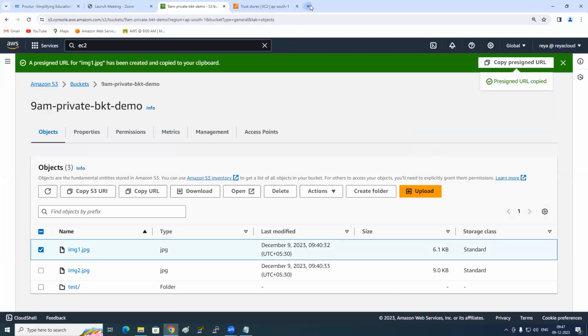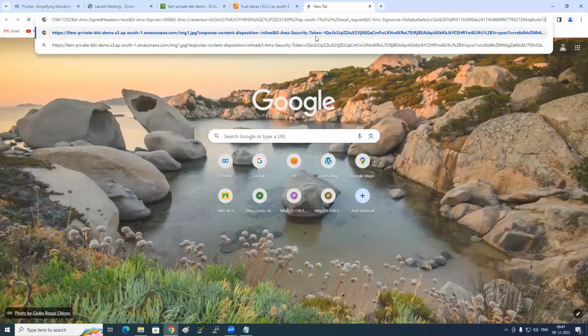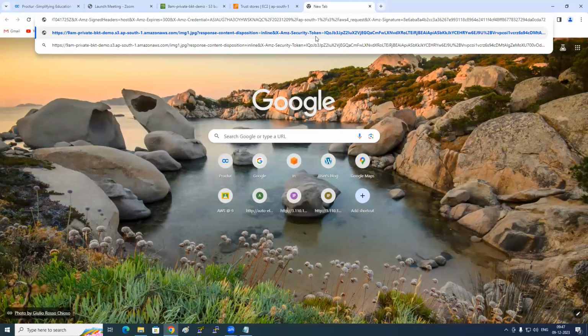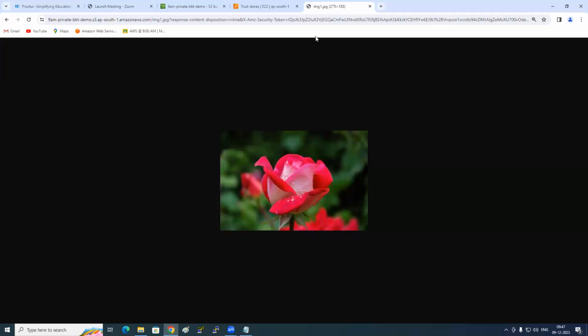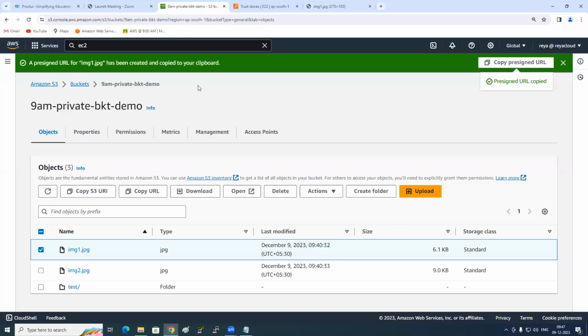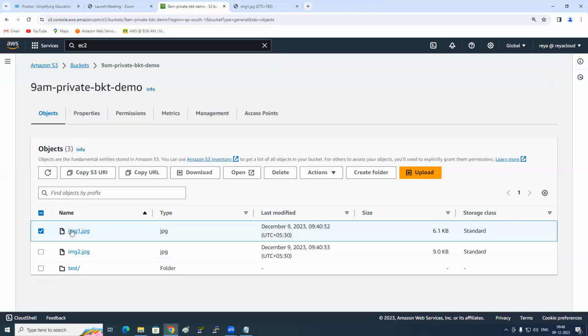So now I'm opening this URL. See, that much big nasty URL. Open. Do you see this? It's working on the internet now. This will be valid only for 5 minutes, so I'll keep it like this, and after 5 minutes I'll refresh this page. It will expire, it should not work. Okay, so that is a pre-signed URL. Understood? Guys, I'm showing you with small images, but in real time it can be any kind of file also. If you want to give temporary access to others, use a pre-signed URL.